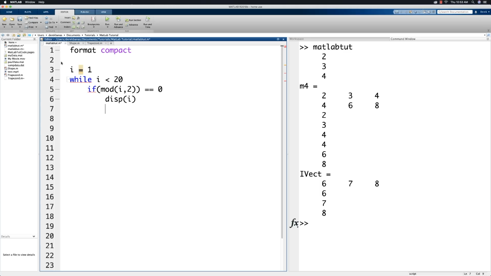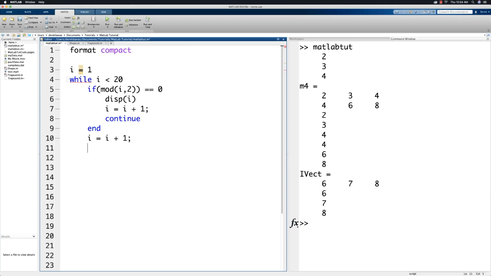Now, MATLAB doesn't have things like, if you want to increment a value, you can't do this, or you can't do this like you would in other programming languages. You have to type this out. Don't know why, but whatever, it's not that big of a deal. We will increment I plus 1. There we go, we're incrementing that value right there. Let's throw a semicolon in because we don't need to see that. Now, if we want to continue back to the beginning of our while loop after we do this and not execute any more code, we can just type in continue, and that's what continue does. Otherwise, we will increment the value of I once again.